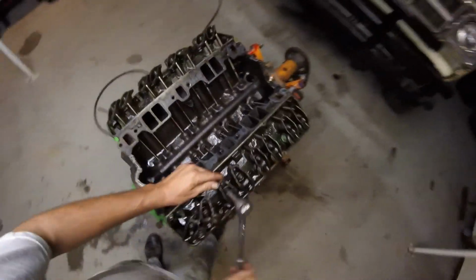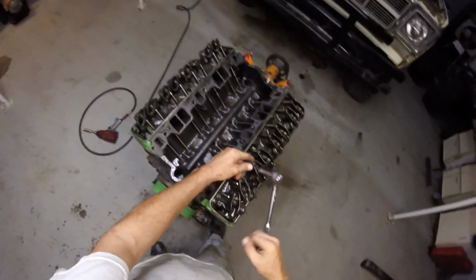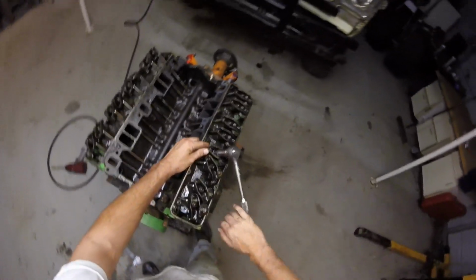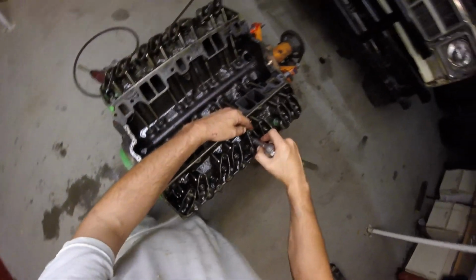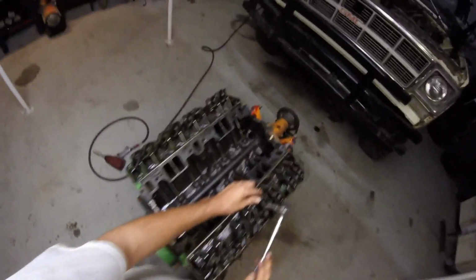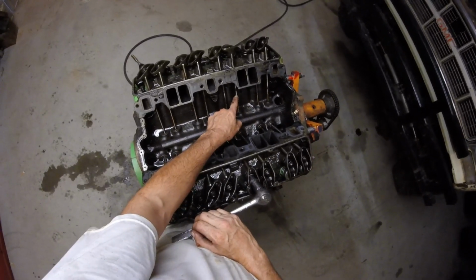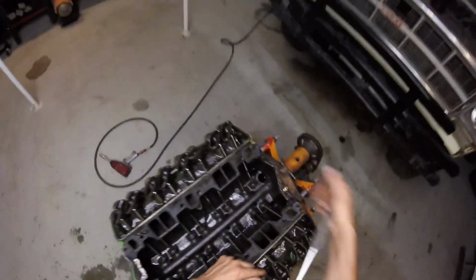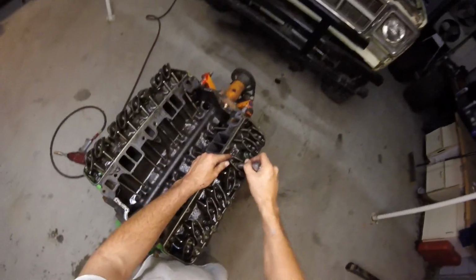Yeah, I love this style of valve retainers, or the nuts on these aren't like the newer style GM uses. Every one of these is still tight, which I'm hoping means that somebody hasn't had this apart, except they have. That push rod's upside down, that push rod's upside down. You can see the wear on it. Somebody had the cylinder heads off at least, so hopefully the bottom end is still a virgin block.